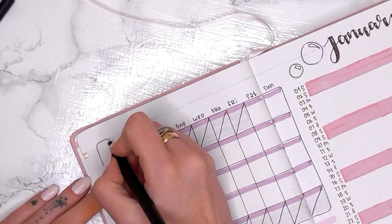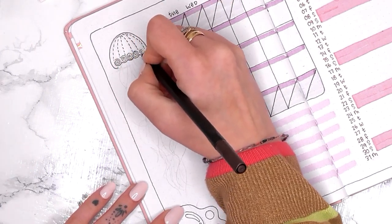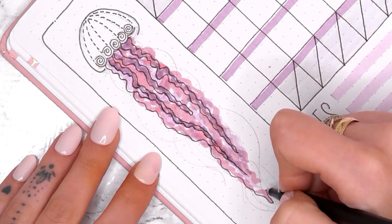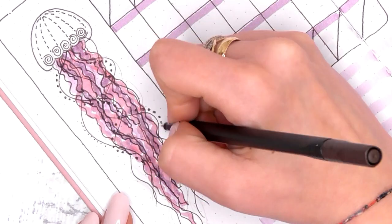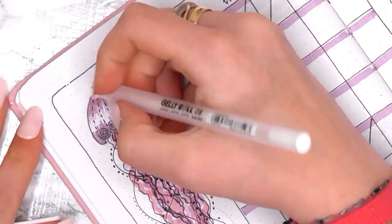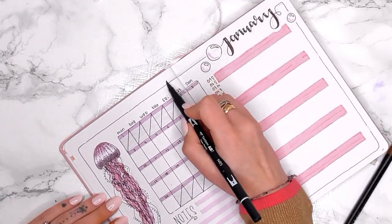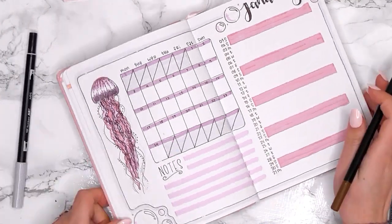After setting up the main important bits of this spread, I move on to creating the jellyfish again — drawing the main body and then adding those wispy bits with my Tombow. I've got three different colours to give it a bit more contrast. Then I go over those marker lines again and add the wispy bits and dots around the edges. It's as simple as that — that's how easy it is to make these jellyfish. I'm leaving a white area on the body so it looks almost like it's highlighted. I'm so disappointed with how the colours have come out on camera — I promise it's a lot prettier. I've got a very light grey and I'm just going around the border, and it makes the spread just pop off the page a little more. I'm thickening some of the lines so the font looks a bit bolder.